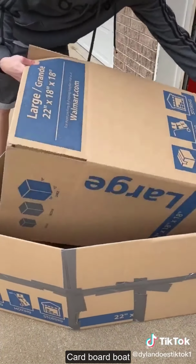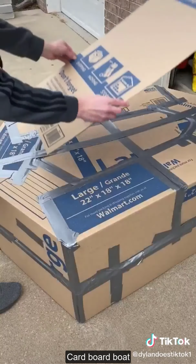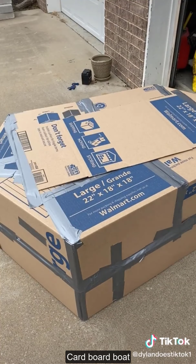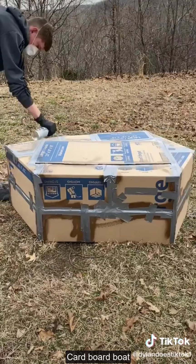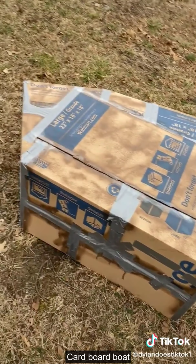I got the base for the boat and positioned it in. I put some duct tape on it, flipped it over again, and put another piece of cardboard on it for support. Now it was ready for the Flex Seal, so I took it to my backyard to be sprayed. I sprayed all around the seams and in every corner until I was done and ready to test it in the creek. Like for part 2.